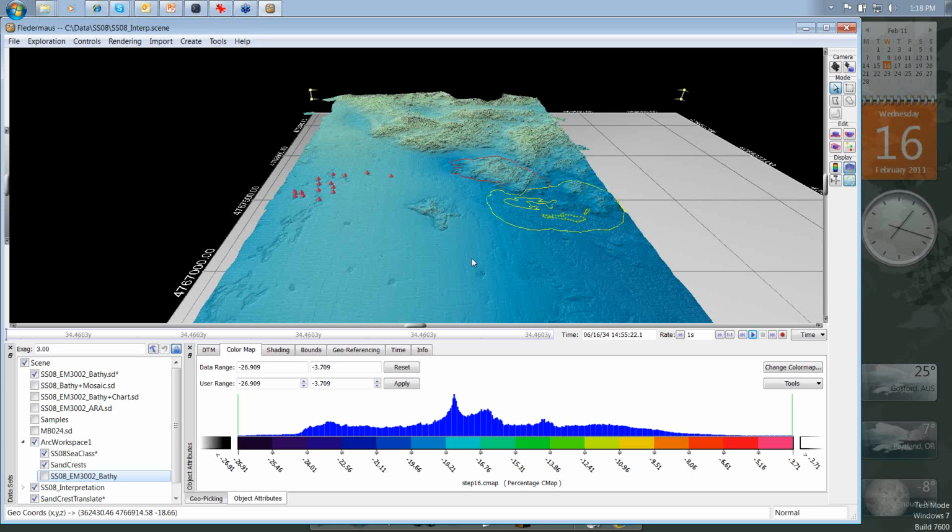ESRI export still only 32-bit systems, yes. Mo, did you want to talk about that a little bit? Yeah, it's just their server. They do have a 64-bit version of their server. We asked at the last ESRI user conference last summer in San Diego, a bunch of us stood up and raised our hand and said, will version 10, what's the pipeline for 64-bit support? And the only answer we got out of them was it's coming for the desktop tools. So we're still stuck 32-bit for both the desktop tools and consequently their SDK that we use to talk to the Geodatabase. So we're kind of waiting on them for that.